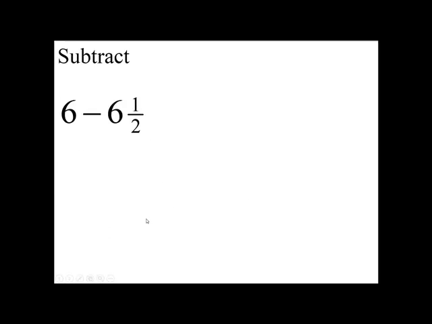And what we're going to do now is we're going to write both of these as fractions, okay? So whenever the first term is smaller than the second term, you're going to write both of them as fractions. So 6 becomes what? And 6 1/2, 6 times 2 is 12 plus 1. What's 12 plus 1? All right, now these fractions are not like. You must have like fractions.